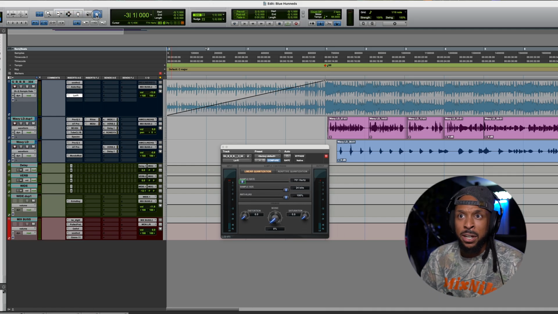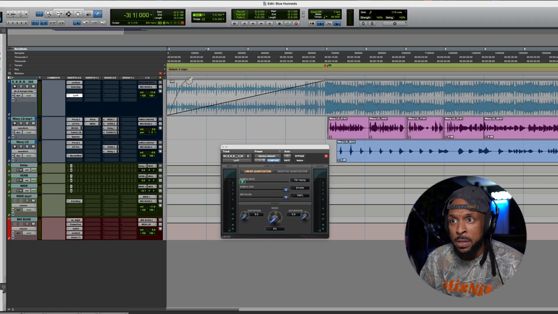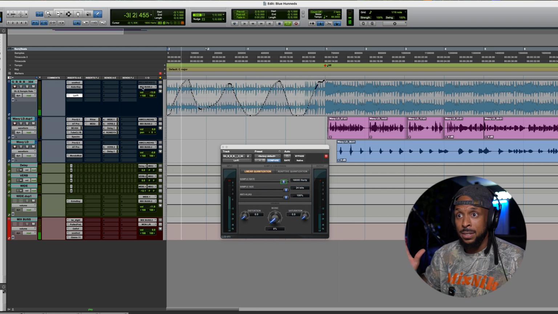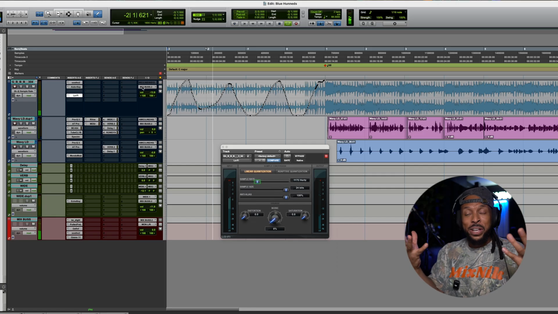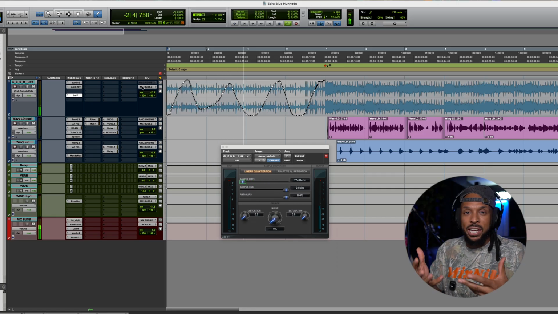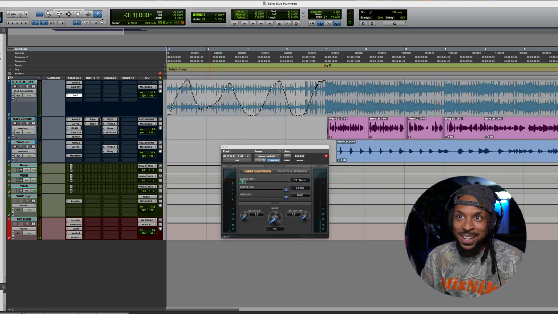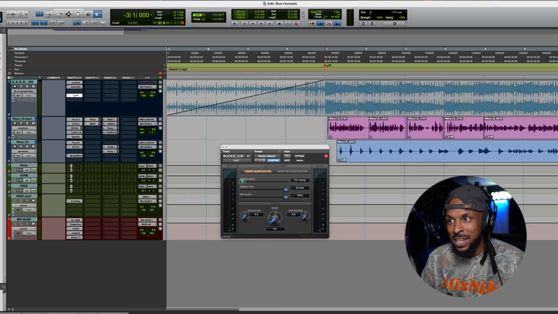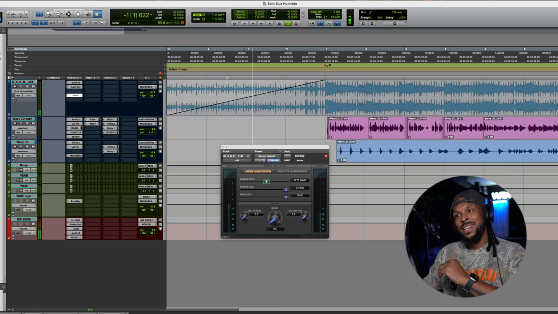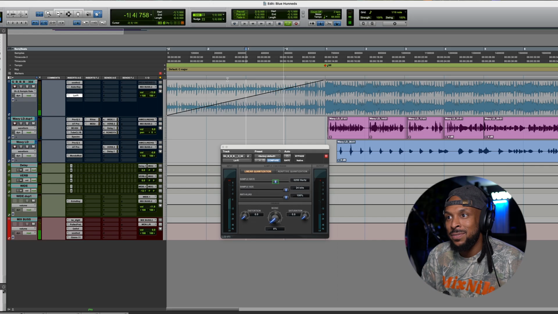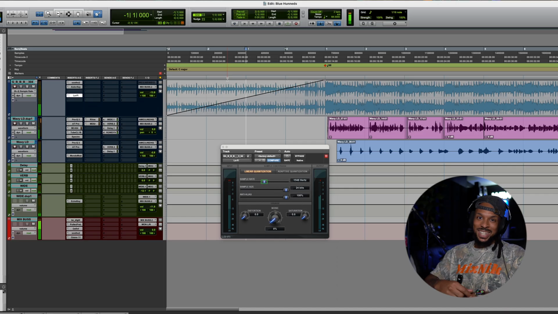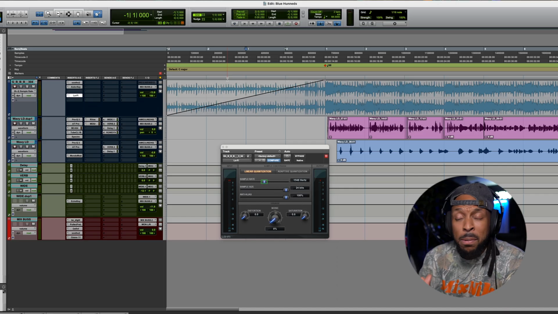Right, if I want it to be really linear, you can also just grab the freehand automation tool as well, or any other types of pencil tools, and just literally draw in whatever kind of curve you imagine. Right, and you can see that the automation is responding, the plugin is responding as necessary. That might be a little drastic for this, so I'm gonna just grab my line pencil tool, and I'm gonna just draw a nice even line from the beginning all the way up until my drop. Yeah, man, and that works great.